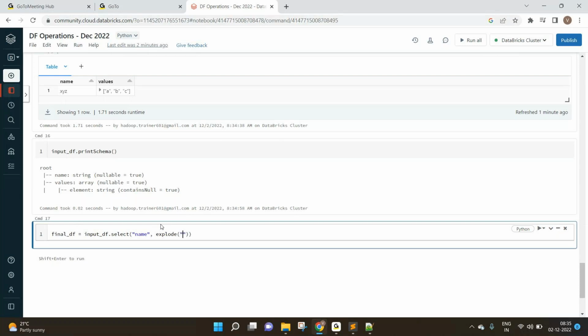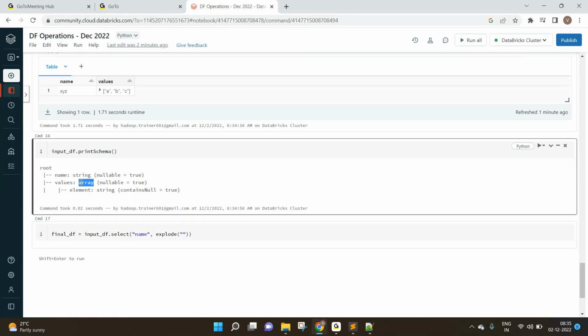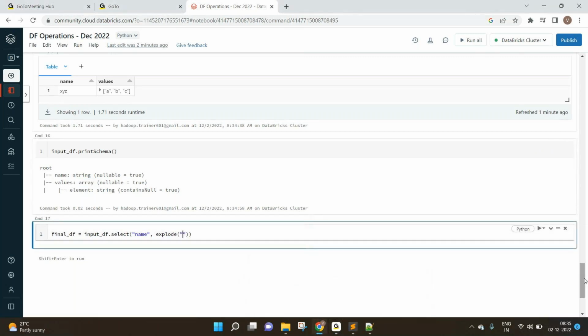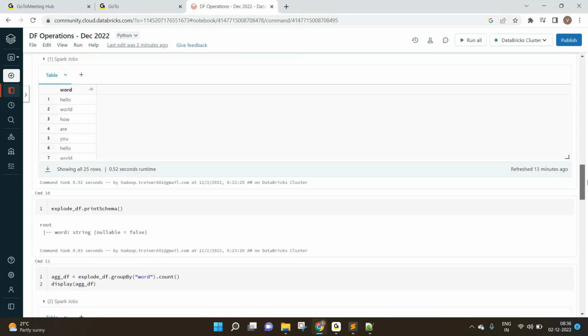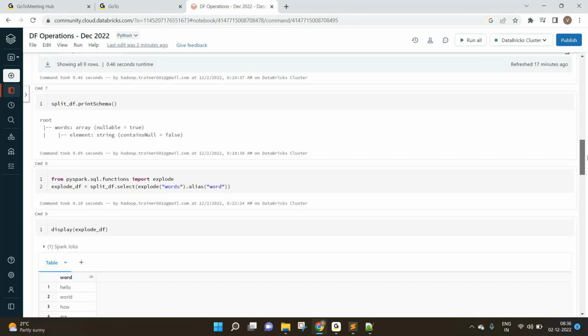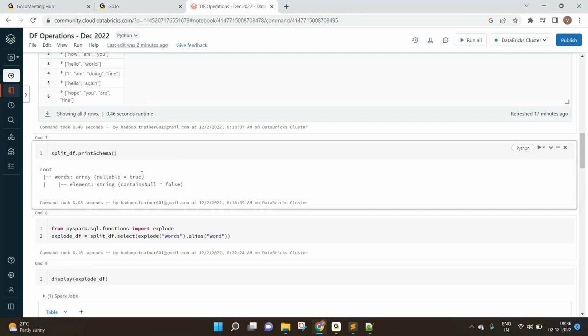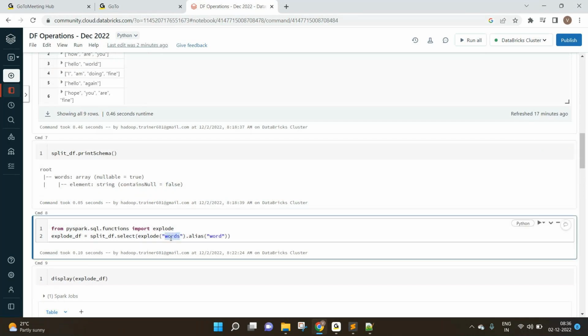Remember, explode can be applied only if the type is array type. Here values is of array type, hence I'm going to apply explode. If it is not array type, I can't use explode. Remember that. Even in the previous example, we were applying explode only on the array type, on words, because words was of array type.